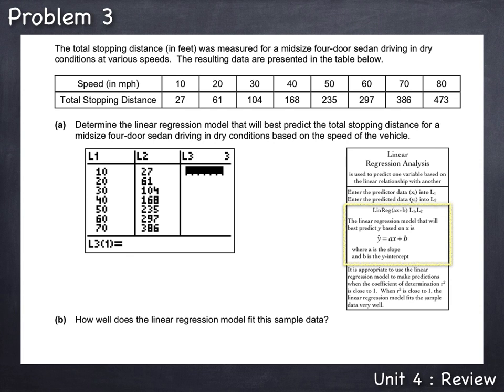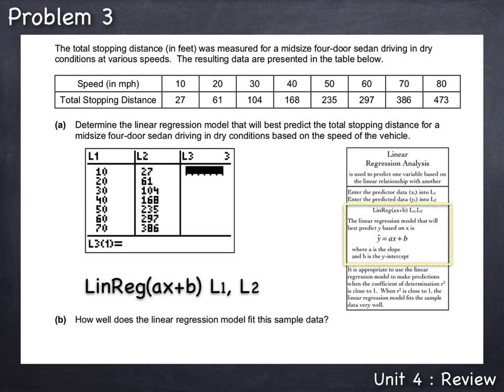To get to this command, we press Stat, arrow over to the Calc menu, where we can calculate the slope and the y-intercept for the regression line, arrow down to the fourth option that says LinReg ax plus b, and press Enter to select. Then next to the linear regression command, we need to tell the calculator the list where we entered the data. The first list is always the x data, and the second list is always the y, the predicted data.